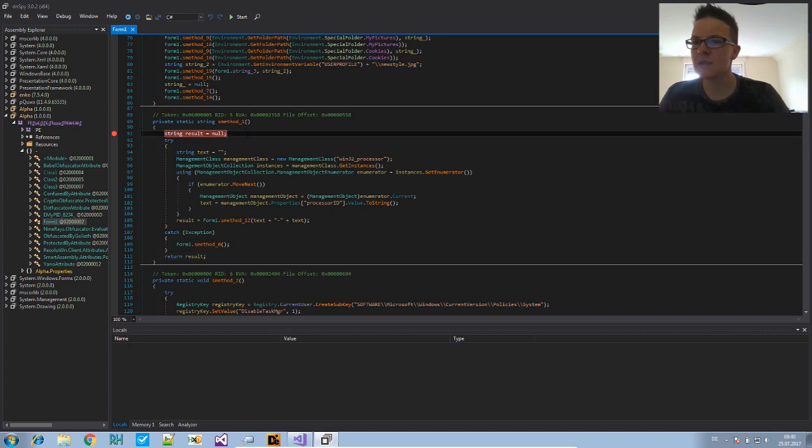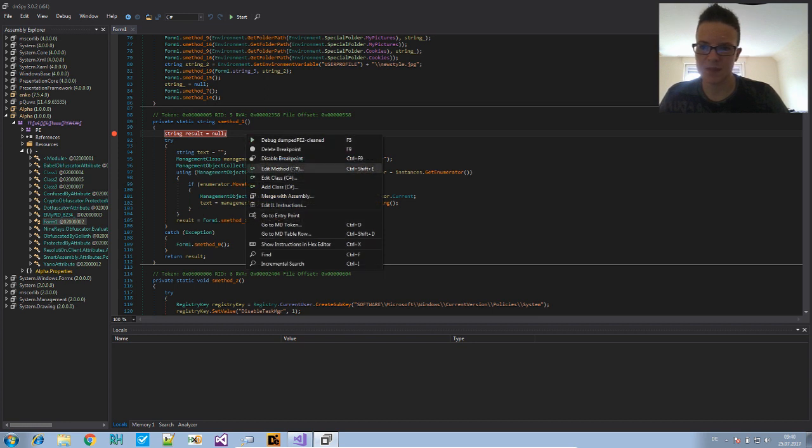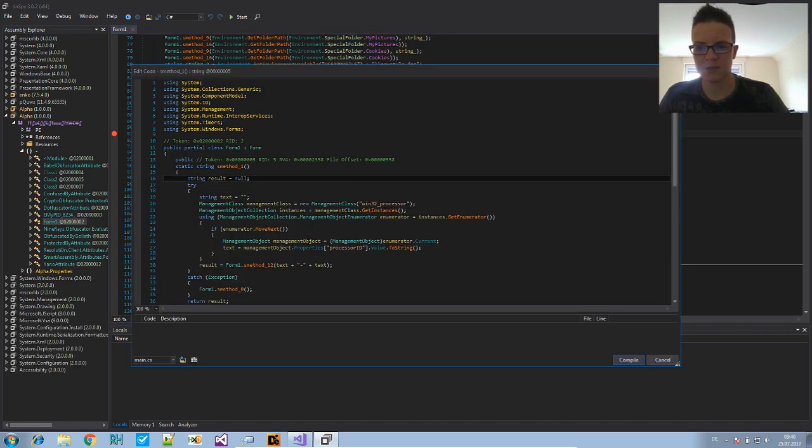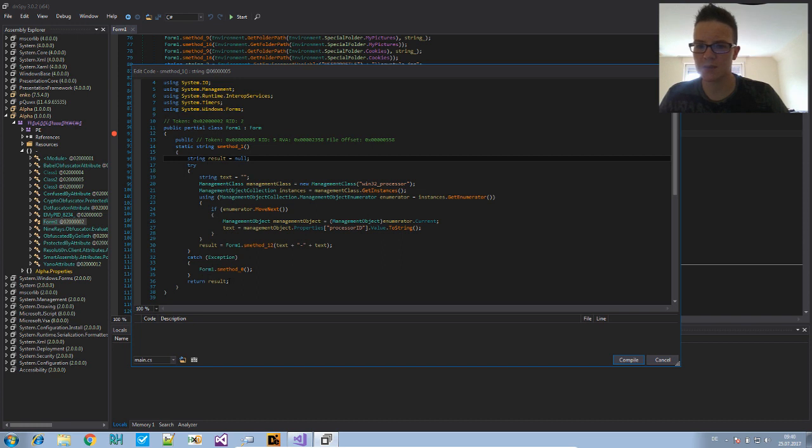So the good thing is that dnSpy can recompile stuff if you edit a method, like you can say edit method, and just change this so it is working for you. So let's just do this. I will just change the whole method to this proc ID. So we imagine having a proc ID in text, and then, oh wait, it's calling method 12.